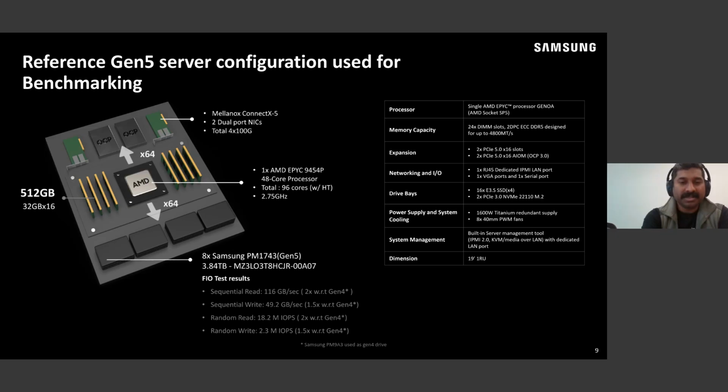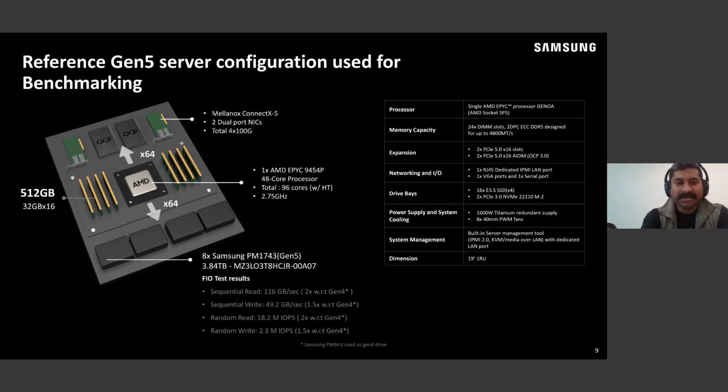And in our experiment, we used 8 drives. This system can take in 16 drives, as you can see on your right side. So in our experiment, we used 8 drives. With 8 drives, you can see the sequential read was clocking around 116 gigabytes per second, which is almost 2 times the best performing Gen 4 SSD.